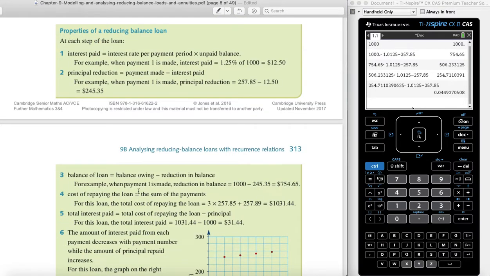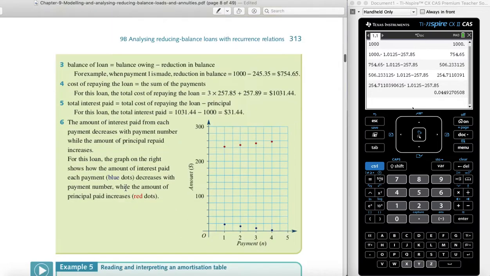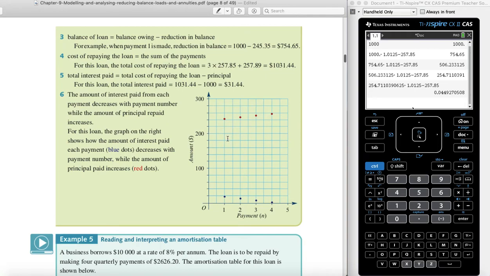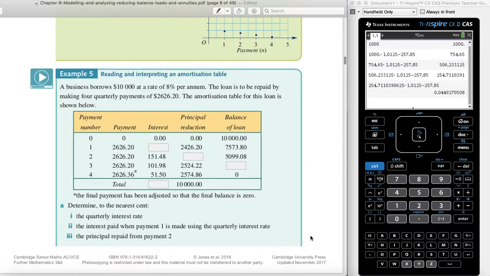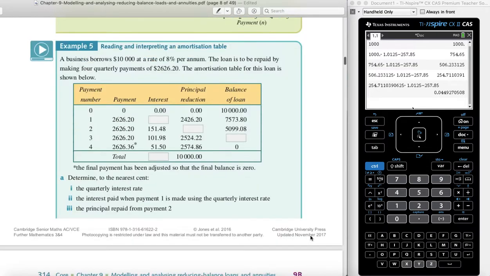And it goes through the properties of a reducing balance loan. Because you already have these notes, I won't go through it too much. These dots here are just trying to show us that that's the amount of interest that you're paying less of over time, and that's the amount of principal that you're getting rid of. All right, so the principal, you're paying more principal over the duration of a loan. So the reducing balance loan comes from this, that the interest is getting less. So how to read one of these tables? That's example 5. I might do one down below with you instead.